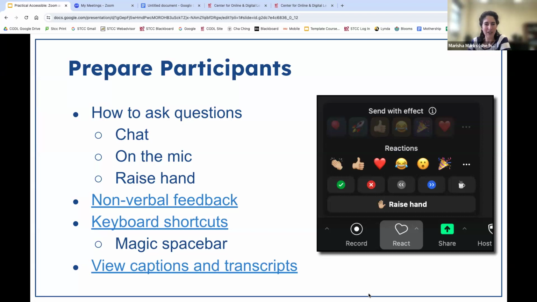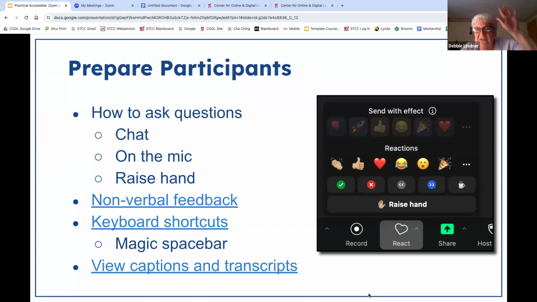Go ahead and hold down your spacebar. And now you can talk. While you're holding down your spacebar, you can talk, and as soon as you release it, you're back on mute. Oh, that's cool. Yeah, so if you just want to make a quick comment. So Debbie, now you're on mute. And now you're on.